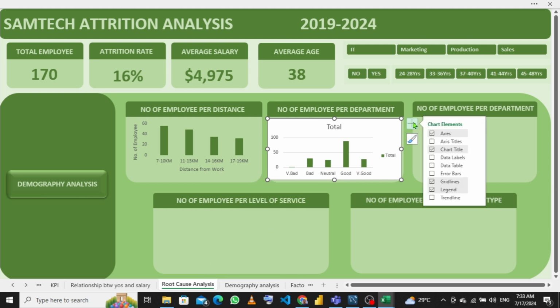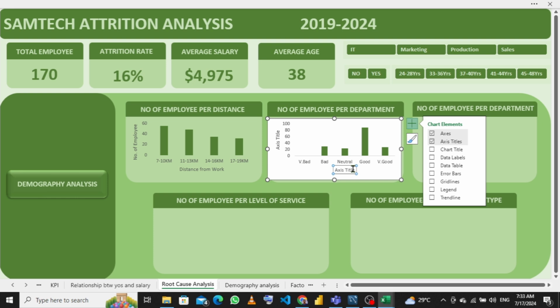So the plus sign, I would uncheck chart title, uncheck the legend, uncheck the grid line, and I'll check this. Okay, there we go.